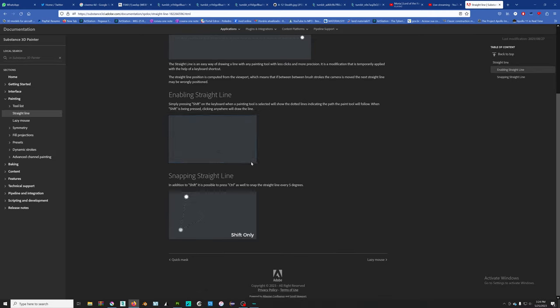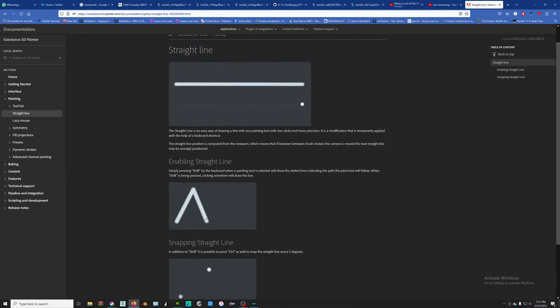I know it helps, like you can see over here. Shift and Control Snap. Simply pressing Shift on the keyboard when a painting tool is selected will show the dotted lines indicating the path that the paint will follow. When Shift is being pressed, click anywhere. The straight line is an easy way of drawing lines with any painting tool with fewer clicks and more precision. It is a modification that is temporarily applied with the help of a keyboard shortcut. The straight line position is computed from the viewport, which means that if between brush strokes the camera is moved, the next straight line may be wrongly positioned. What the hell? Why would you do that? That's so stupid!